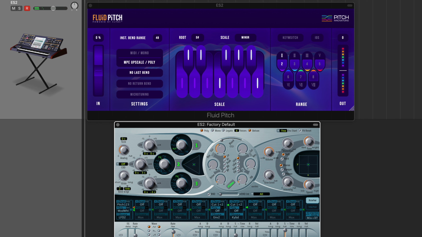Now, if I were to bypass Fluid Pitch again and just use the standard bend range of 2 semitones and do a pitch bend with a chord, it's just going to sound like this. Or maybe I want to do thirds. I can set the bend range to minor thirds or major thirds. But again, everything is going to be parallel motion. I'm playing an E flat minor chord, but the bend range here is just going to shift that E flat minor chord up or down by 3 semitones.